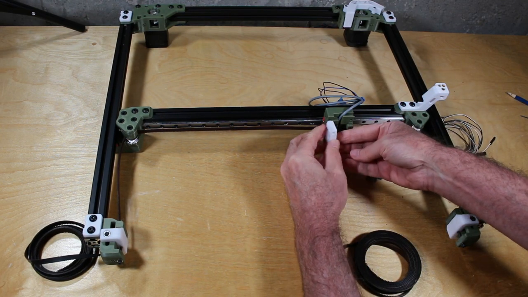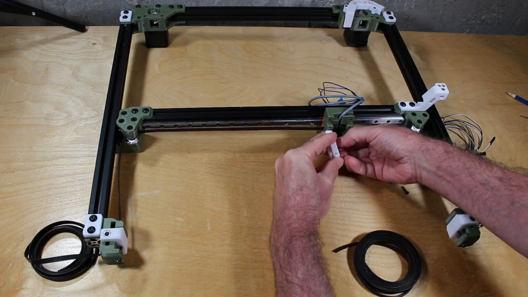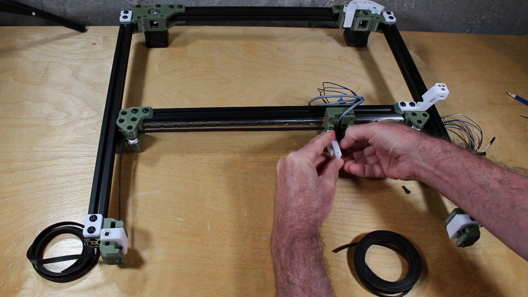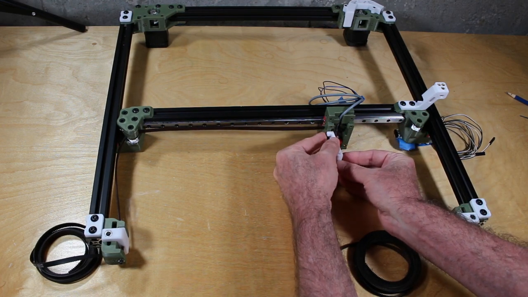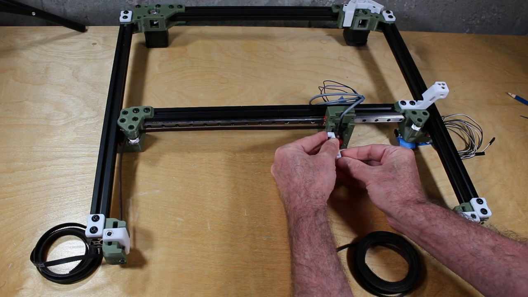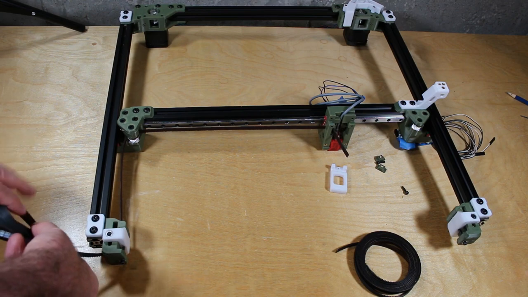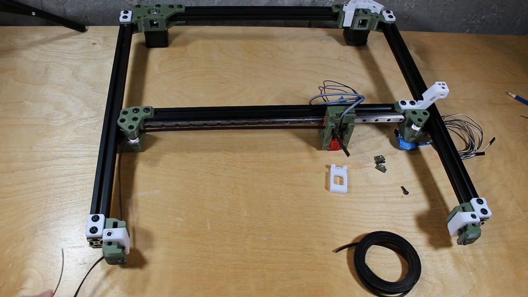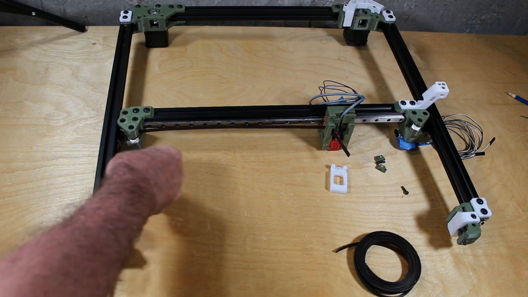I'm using one of the pieces of plastic that I 3D printed. This is an actual part for the printer. I didn't really care what it was, but I'm using it as a guide. I want to make sure that when I run the other belt, I'm running it through or at least pulling through the exact same amount of belt on each side to make this as even as possible. You can use anything you want to. Some people also count the teeth on the belt. But I just chose to use this.